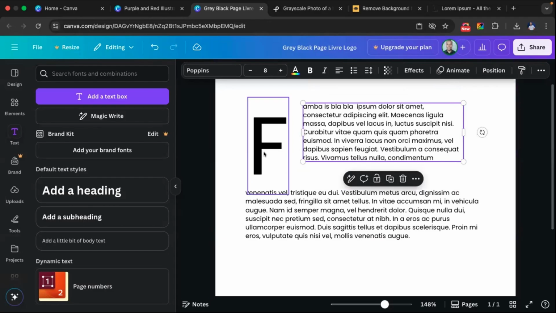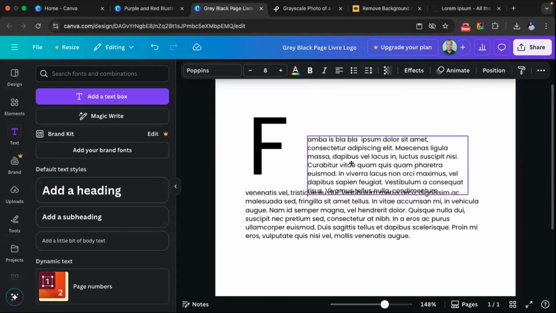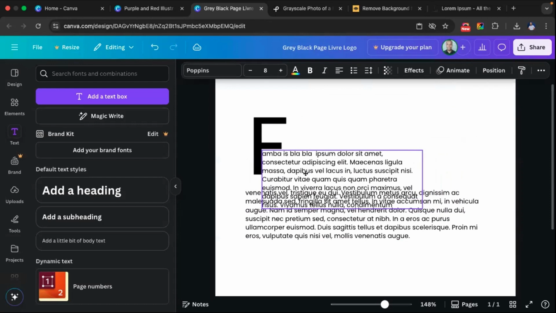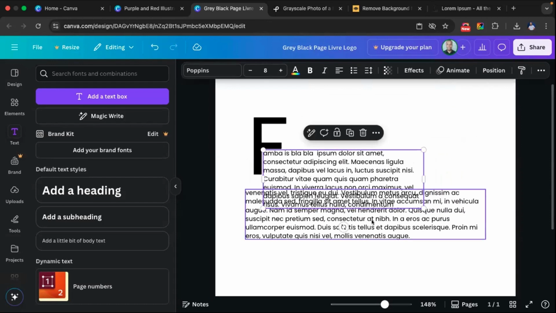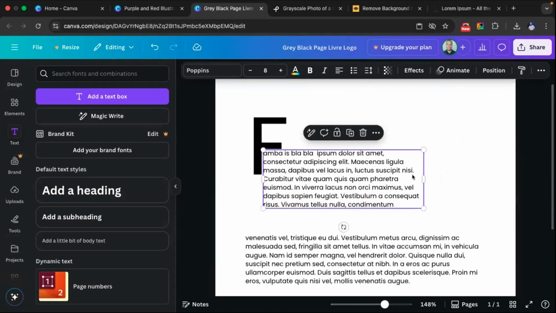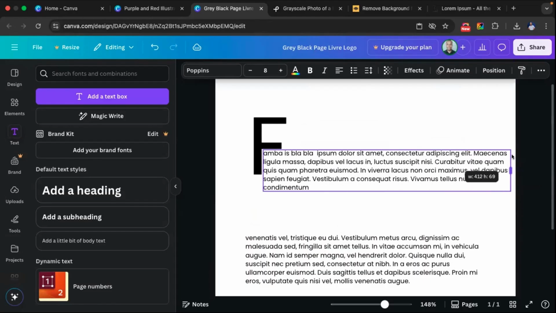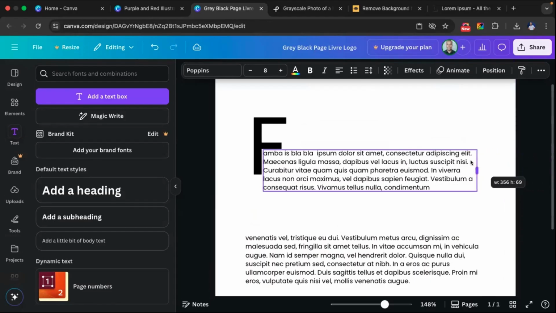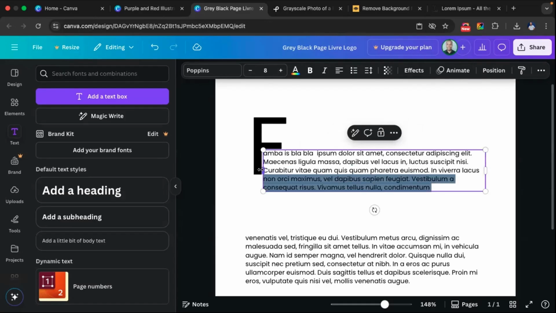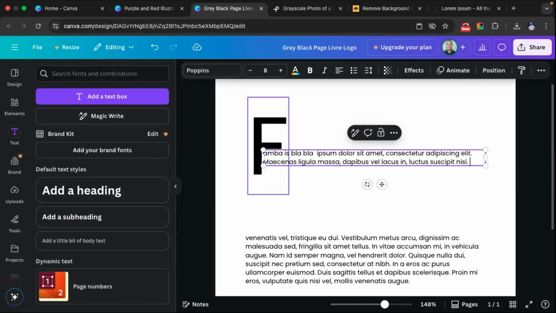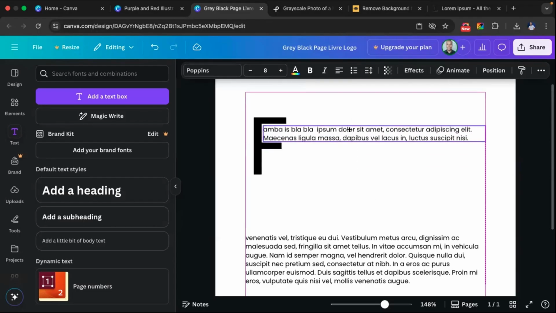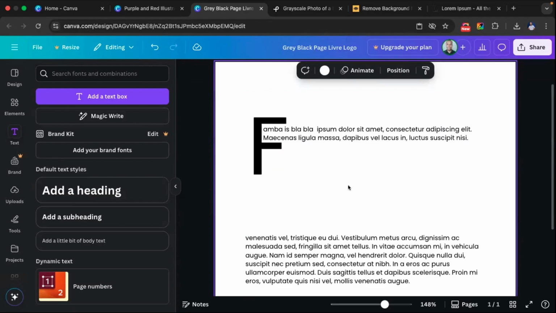Even if you want words to start here, because another person will come and ask me, we want the words to begin from where the F is. Drag the words there. Let them begin where the F starts, like at the bottom of the F. Maybe the person just wants the F, the words below there, and maybe at the top there are pictures. Maybe we want the words in between the F, put them there. If you learn one thing, use that design idea to do the rest.